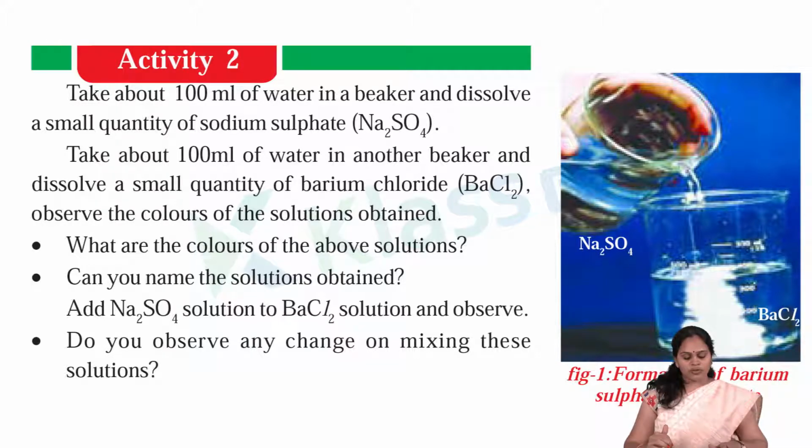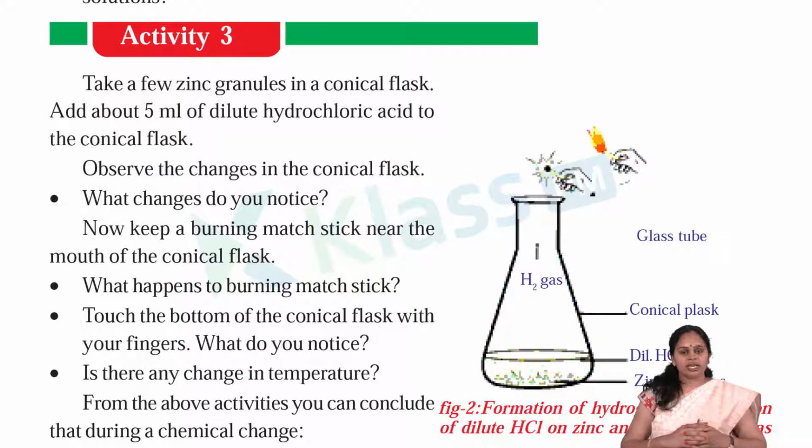Add Na2SO4 solution to BaCl2 solution and observe the changes. Do you observe any changes on mixing these solutions? With this experiment we can understand whether the colors are changing, whether there is any difference between those two colors, and if a color change happened, what reaction was performed there. When you mix these two solutions, is there any change? That we can understand.